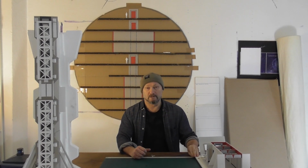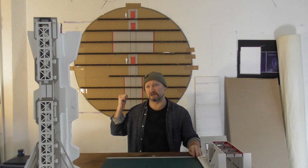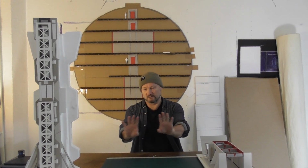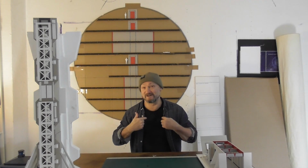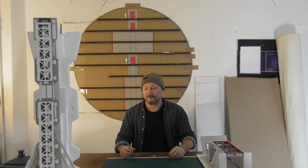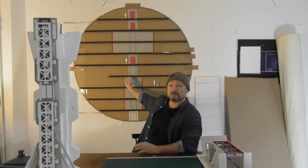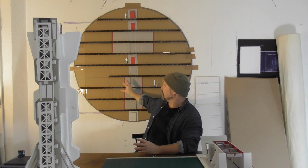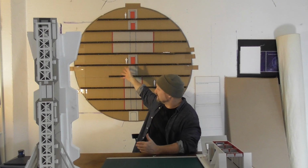Hope you enjoyed that. The next model that I'm going to be making is possibly an extension of this. It will either be an extension of this, or it will be a portion of the saucer section. Again, just to give you an idea of the size of this model, and the fact that I'm serious about this, I'm doing it, I'm building it, I'm loving every second of it. I've got this idea in my head that the structure of the turbo elevator shaft might be quite nice to make a little bit more of a detailed version of. This is a flat model at the moment, so it might be quite nice to build this again, at this size.